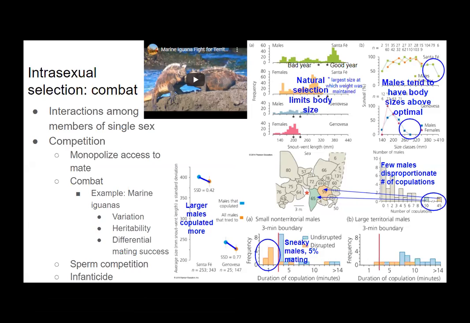And what's happening is that the male iguanas pre-ejaculate and then they save it. They save it in a pouch. And so when they then sneak onto a male's territory, they come upon a female, they deliver their package before the 3-minute mark, and then they're out of there. Even if they're disrupted, they've had time to drop off their sperm. And apparently this is successful in 5% of the matings. So while this is a small proportion of the overall number of matings that occur, it's still a strategy that's successful for these males. They're too small to hold territory, but they're still able to add their genes to that next generation.